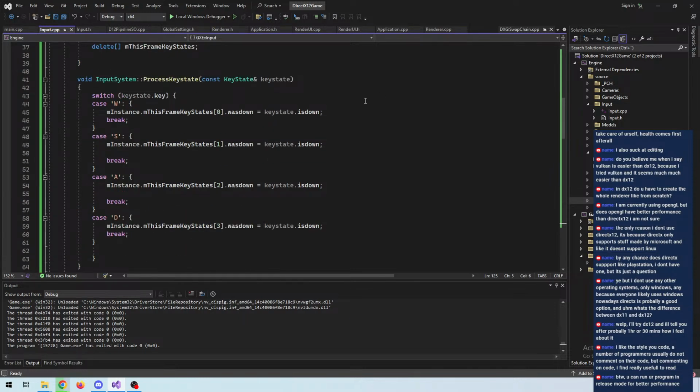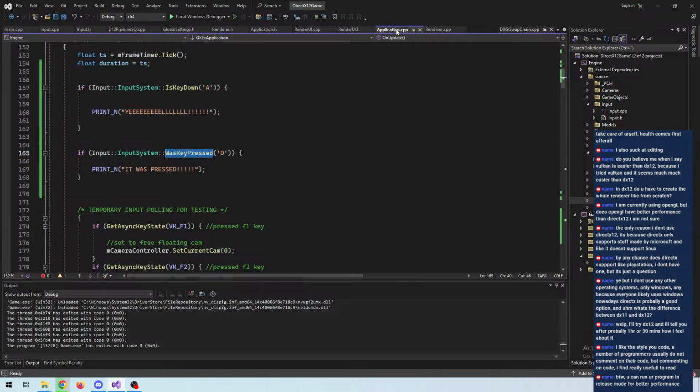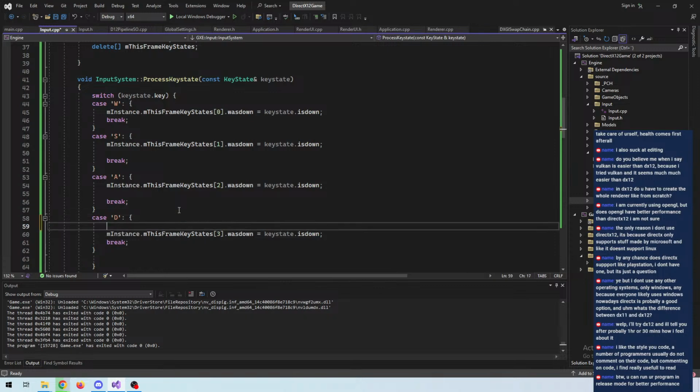Huh. Whenever we process the packet, so the first time we press it down, it's supposed to stay down, but we're not processing a packet every time. Let's just log that.